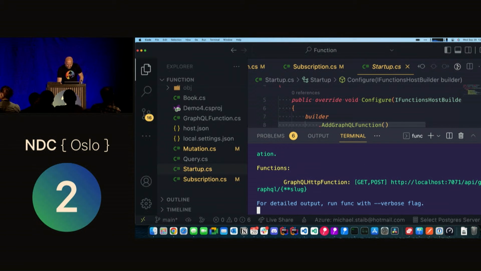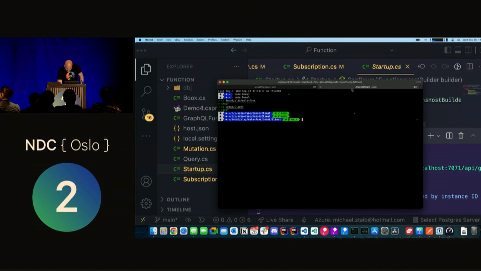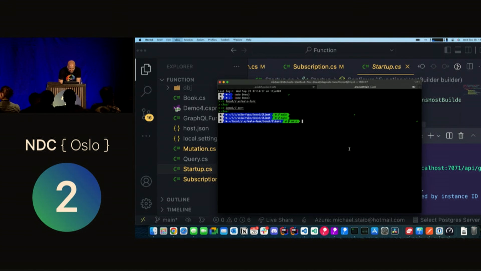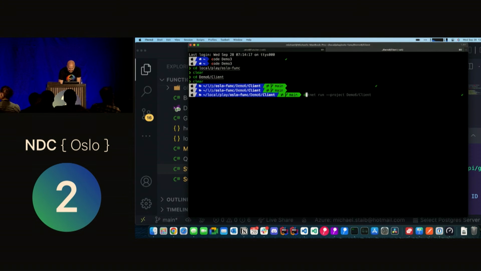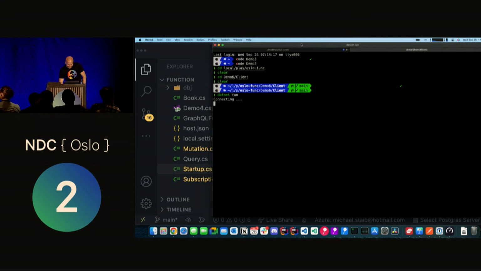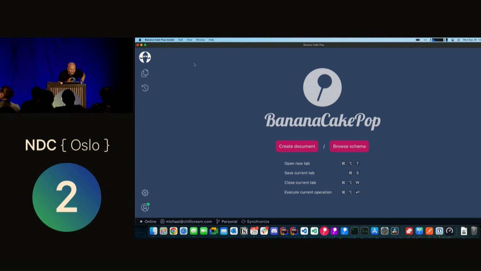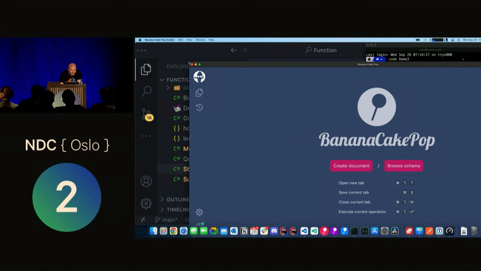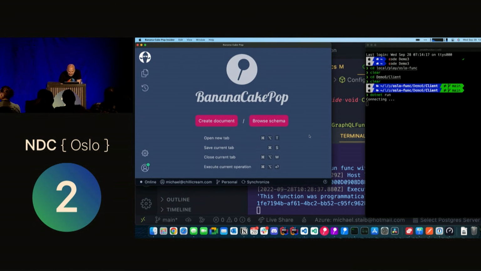Function is coming up and is doing something. And I actually wrote a little .NET tool here. Let me start this one up. It's nothing fancy. It is just a console that will now subscribe. It's connected actually. And it's now subscribed to our event stream. Let me put that here. And then we can take actually Banana Cake Pop again. Let me make that small and rearrange that here a bit.